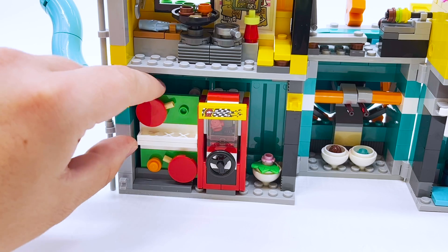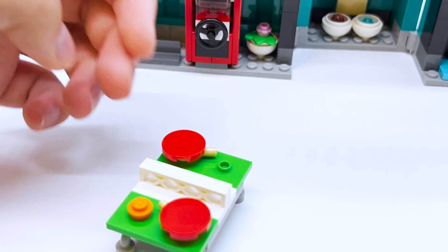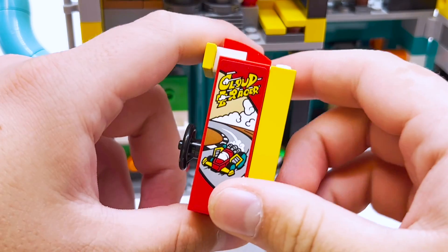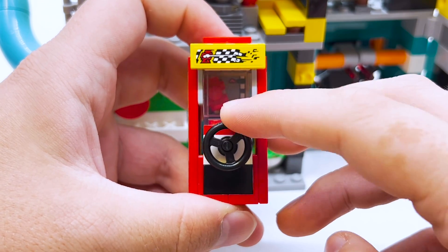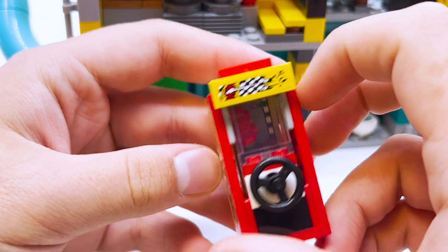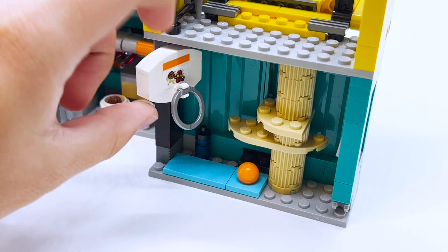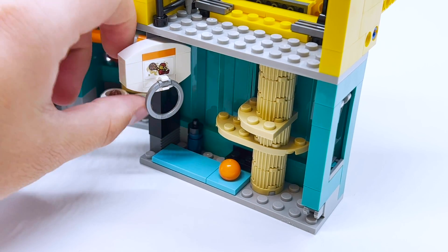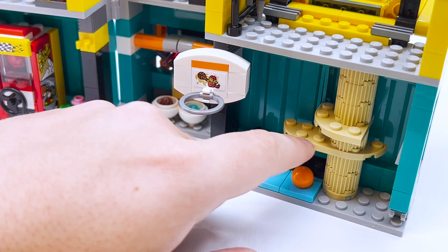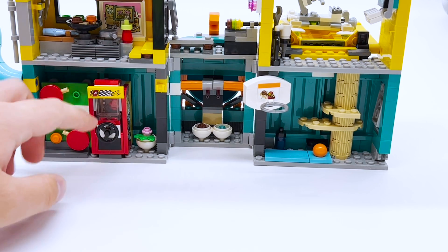With it all open, you can see what's in each crate. In the Mo crate there's a ton of casual activities: a ping pong table that can be removed — it comes with two paddles and a ball — and an arcade cabinet that can also be removed. The arcade cabinet features a cloud racer on both sides with a steering wheel out the front, and if you turn it, there's a little roller skate piece on the inside you can imagine as a car driving down the street. There's also a little plant, two bowls with food and water for Mo in the center, a little basketball hoop, and a cat tower for Mo. The whole bottom section is very cozy. I wish there was a bit more room to put figures in here, but you can take these builds out and put them elsewhere.